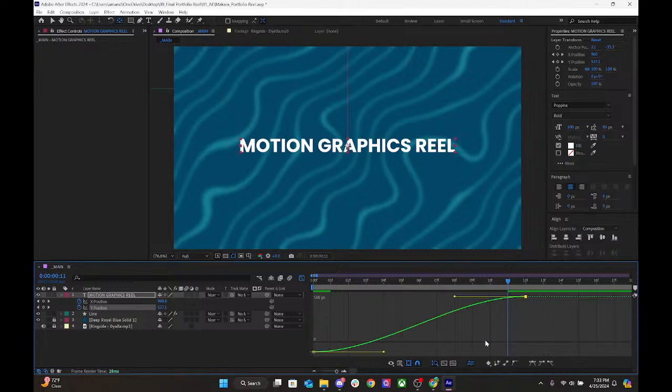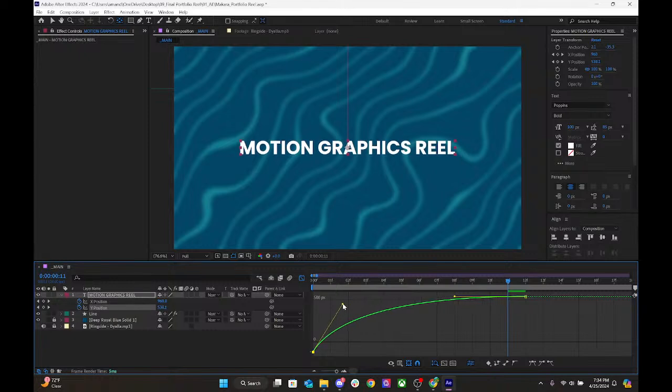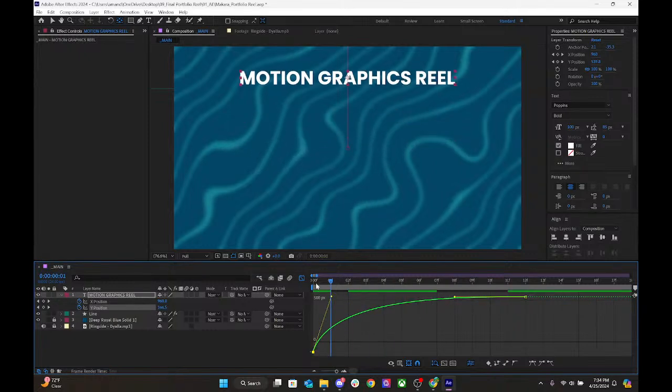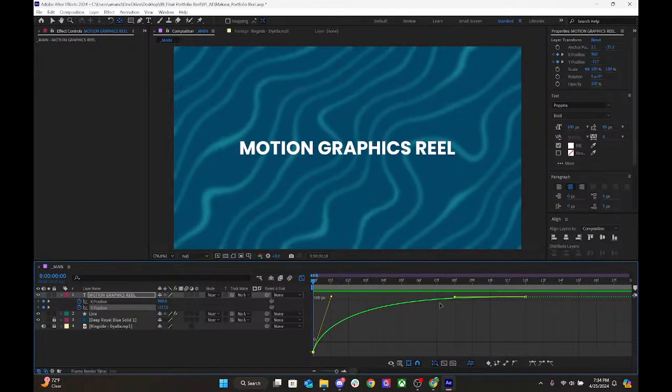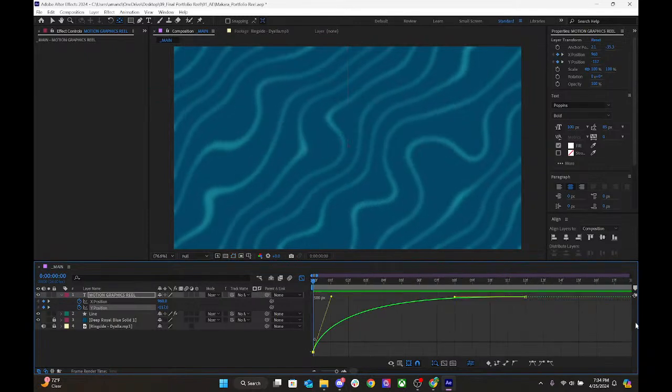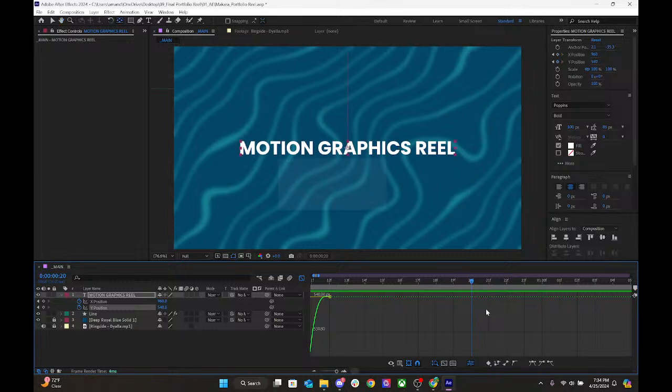And now we're going to adjust that. So we want it to kind of come in fast and slow down right here. So I'm actually going to take this one, drag this up, so that we're going to get a fast speed, and then it's going to slow down into its resting position. Nice, not bad. Cool. Let's save that.